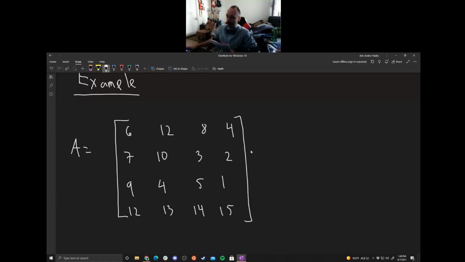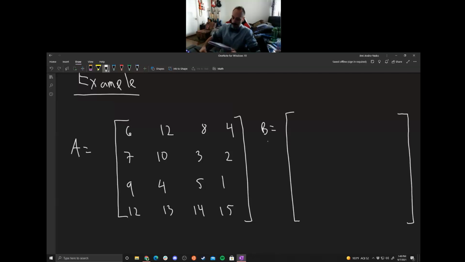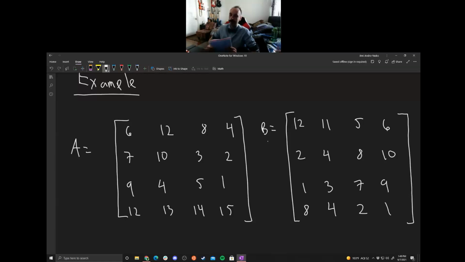I probably can't fit B over here, but maybe we can try to fit B in the same frame. I think I can squeeze this in. So we'll have 12, 11, 5, 6, 2, 4, 8, 10, 1, 3, 7, 9, and then of course last row 8, 4, 2, 1.